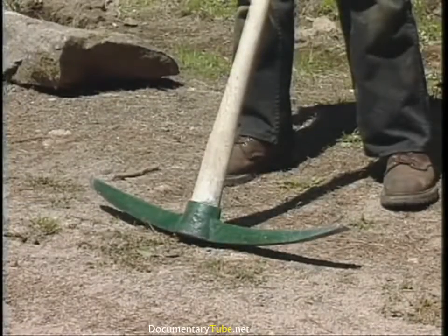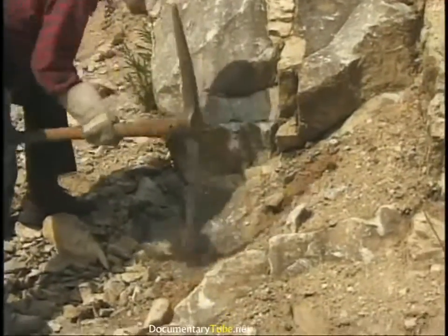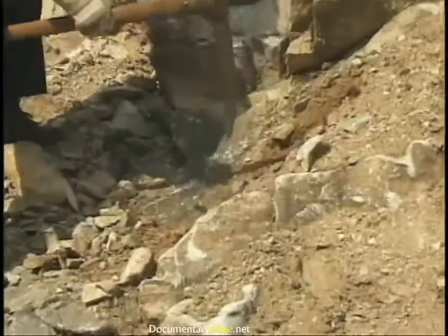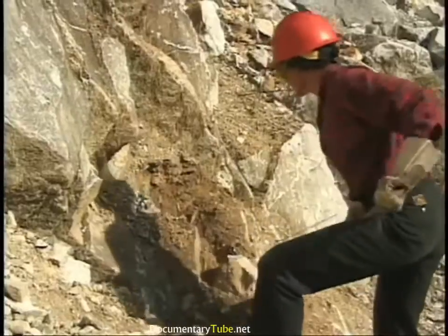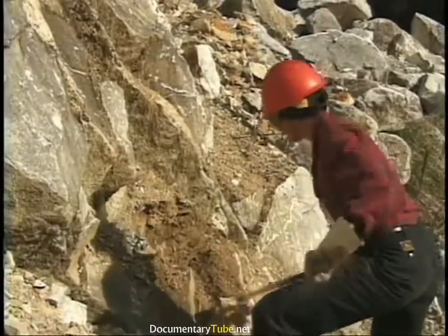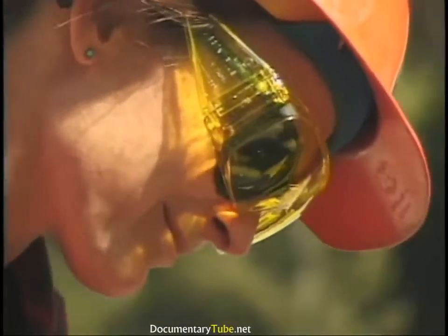You use a straight pick or a miner's pick for prying rocks out of the ground or fracturing rock that has veins or weak points in it. When you're using a pick, it's really important that you be wearing long pants and sleeves, of course, and a hard hat and safety glasses.